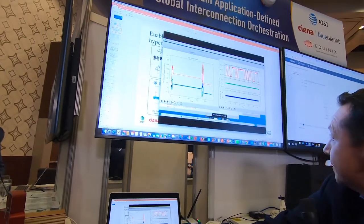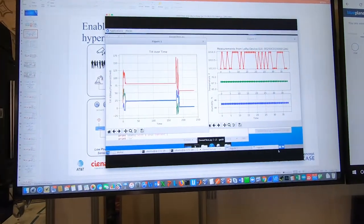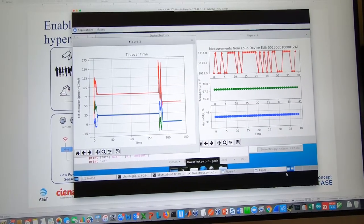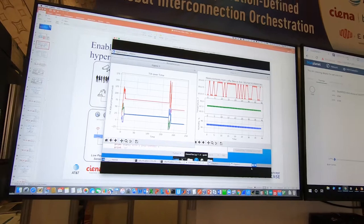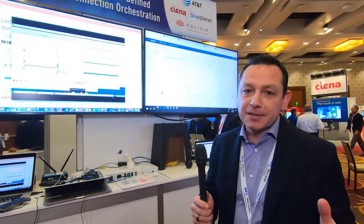Let me show you this. This is really the result of the private application that consumes the IoT messaging from the low power network through the orchestrated virtual router and interconnection, as well as the interface to the public cloud where customers could deploy this end-to-end application for edge processing and IoT message processing. For customers, this is something that enables them to remove complexity from trying to deal with individual service provider domains to enable an end-to-end environment.